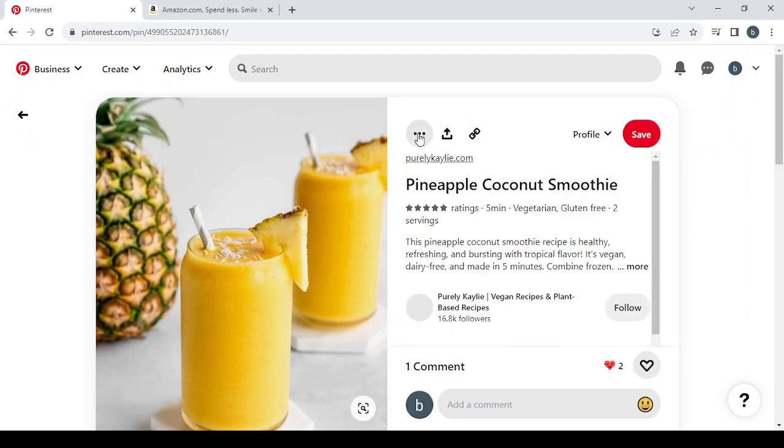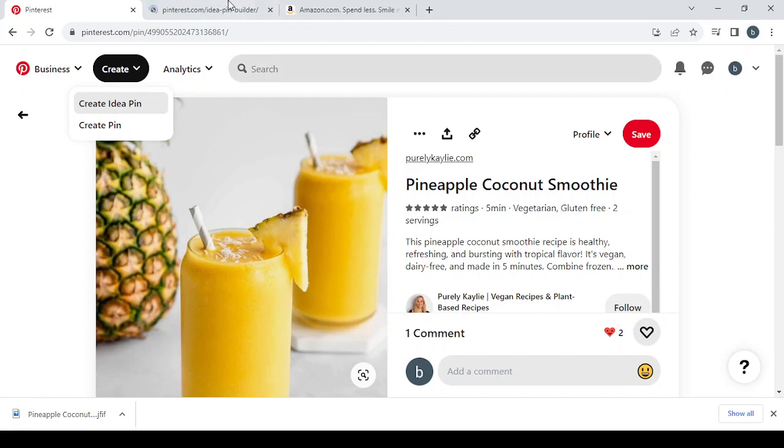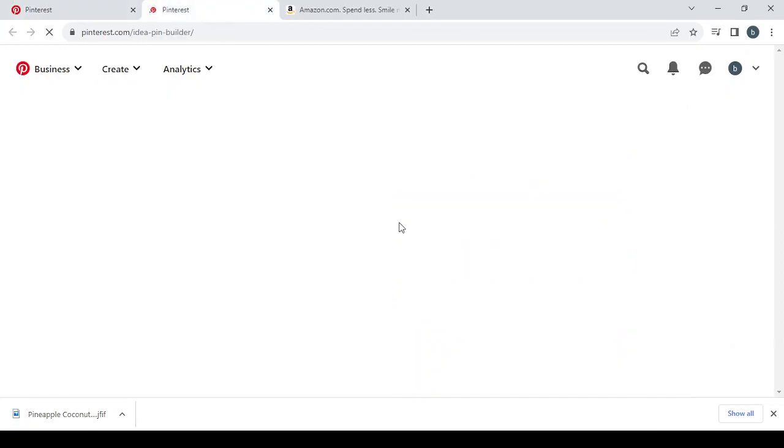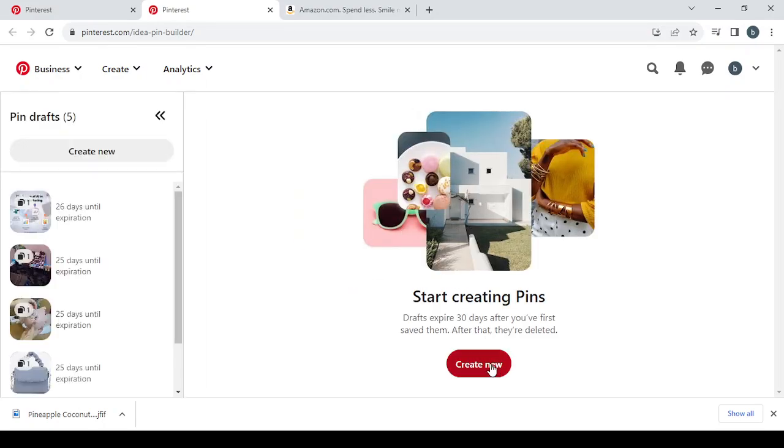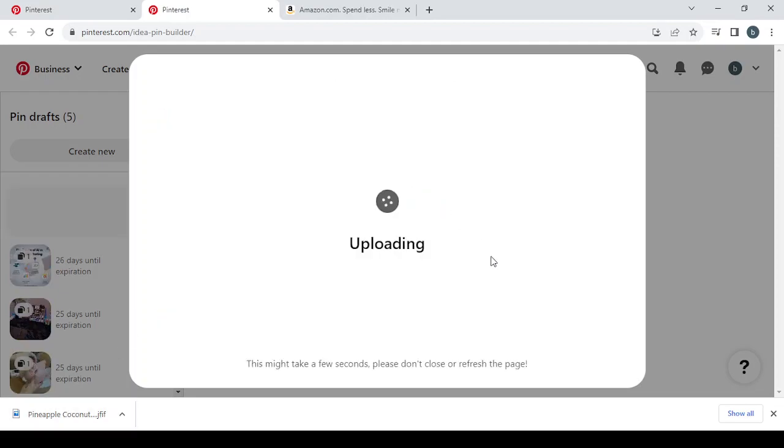We click on download the image. So after downloading the image, let's hit create, and let's create an idea. So we go to this new tab and we hit create new, and we drag the picture and drop it on the page.